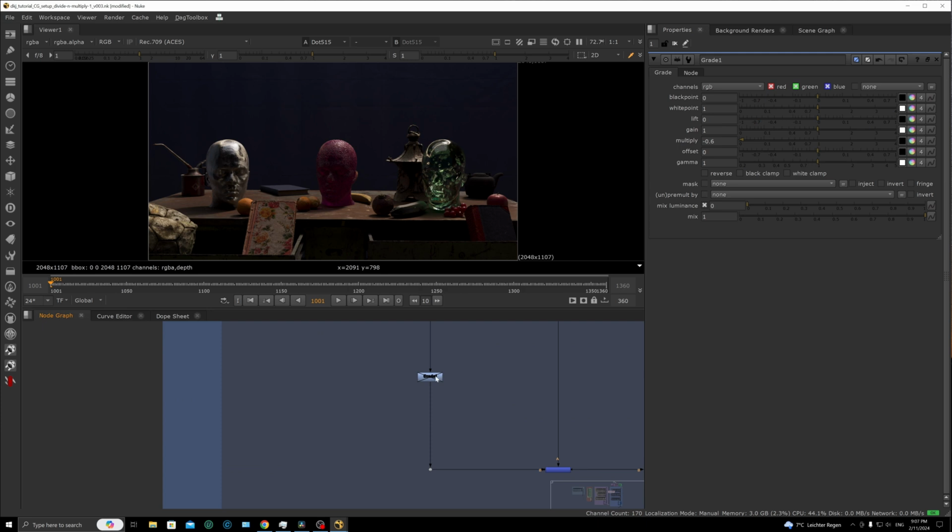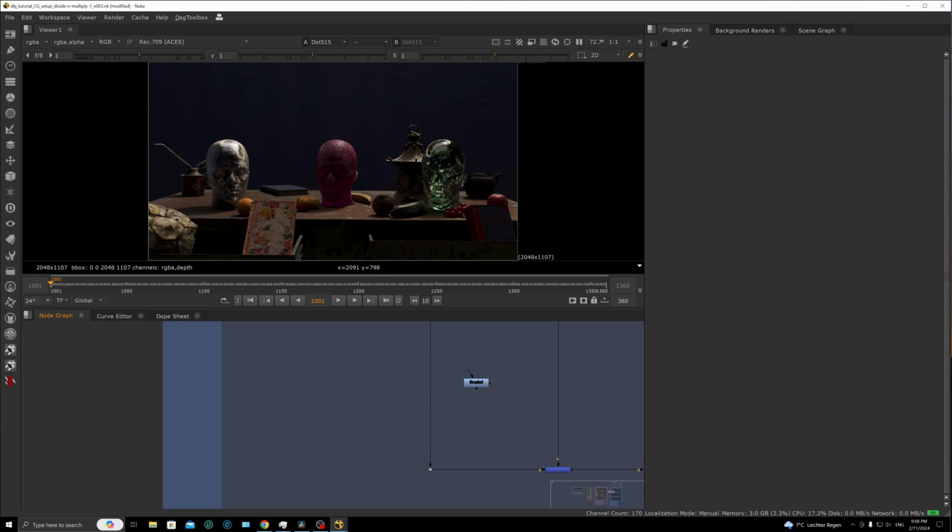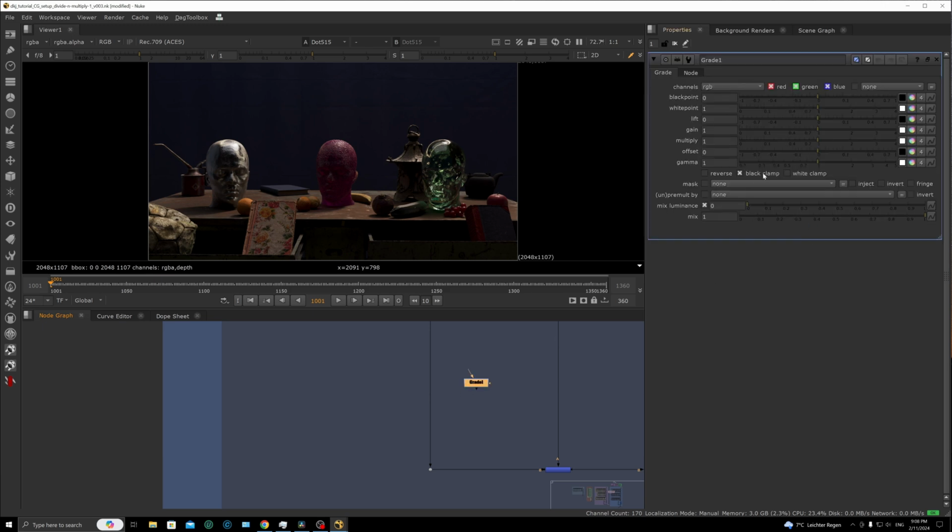Okay, so one note on grade nodes. As you can see, the black clamp is always on by default. You've seen me using almost exclusively grade nodes throughout the tutorial for various examples, and there are a few reasons for this. First, it's very convenient, since I just have to press G, click here, and press G, and I have myself a grade node. Secondly, I like this node precisely because it does clamp the blacks by default. And it is, for my own taste, the simplest and most straightforward grading node to use. So in my case, I will almost always start with a grade node. And if that is not sufficient, I might add or replace it with a color correct node. And if that is still not enough, I'll look into using some other node for tweaking colors.